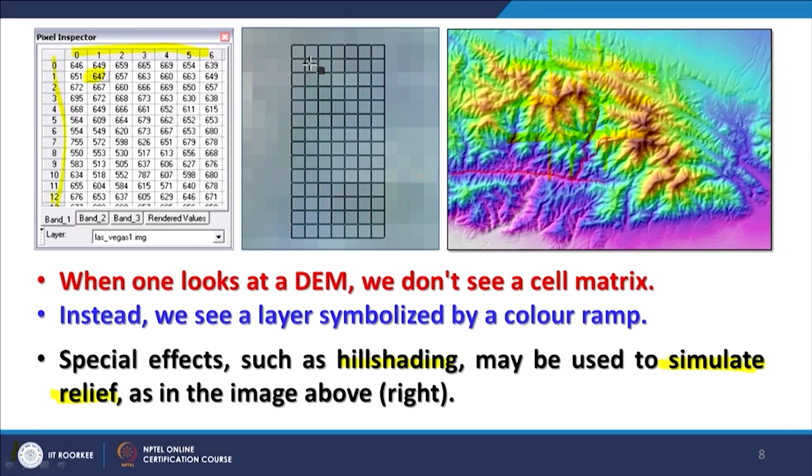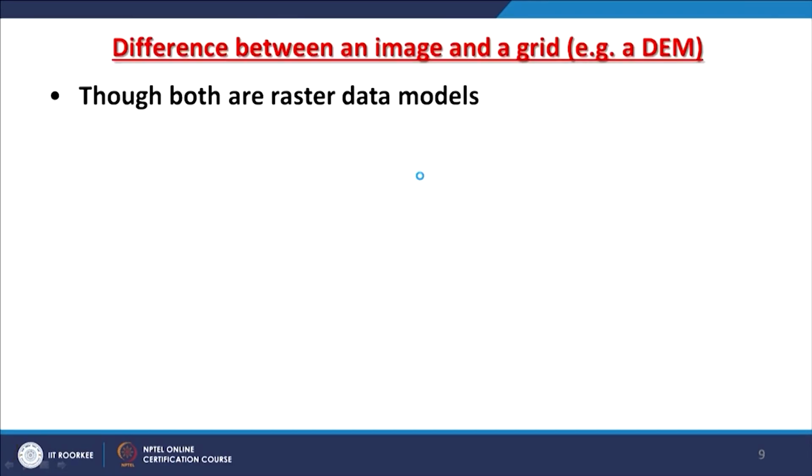Everyone can understand after seeing this hillside which is the higher ground, which is the lower ground, what are the ridges, what are the valleys. So the terrain appears very close to reality, whereas when we represent it just in grey form without hill shading, it becomes a little difficult to understand the entire terrain. Now, both are raster models, as you know, image and grid, because we also combine an image with our DEM to create a 3D perspective, like in the case of Google Earth.